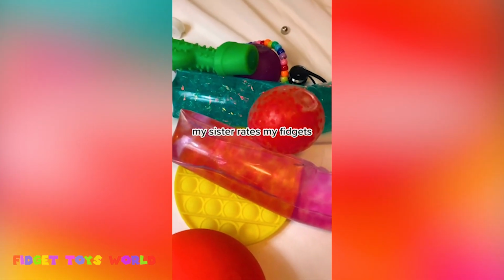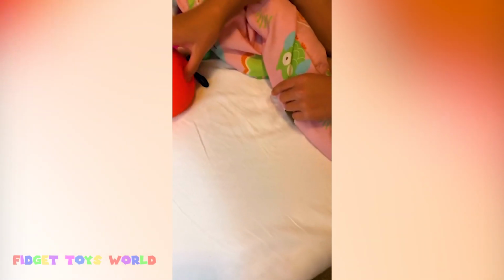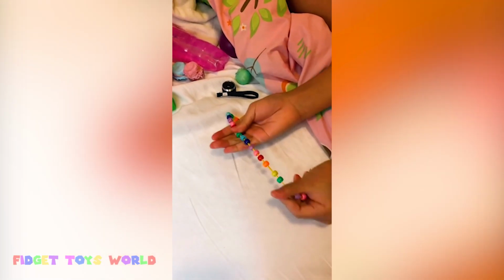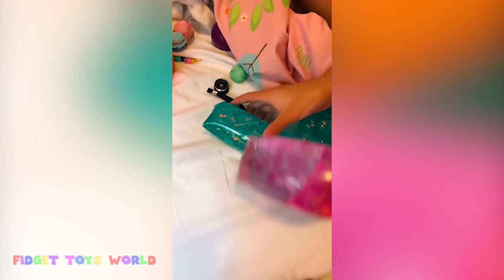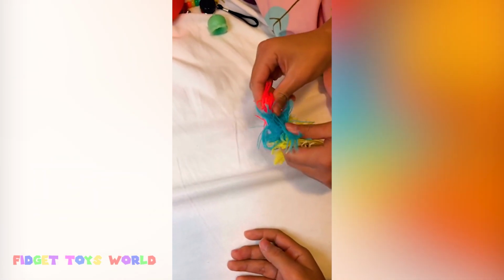My sister rates my fidgets. Hey! Stop it! 10 out of 10. Big Neato. Also 10. I love this. Homemade Tangle. 8. Water Snakes. Oh, these are so cool. 9. Texture Fluffy Thing. 0.